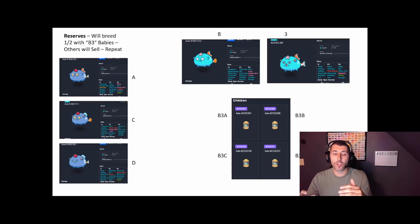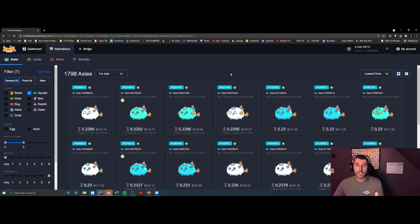So when you're going through and looking at it, you do want to make sure that you're comparing all of those, which we'll check real quick just to show you what that might look like. So now we're in the marketplace, and what we're looking at right now is just Aqua 3 breeds and lower. And so I'm going to identify a few quick ones. I'm just going to go through a very popular build base.